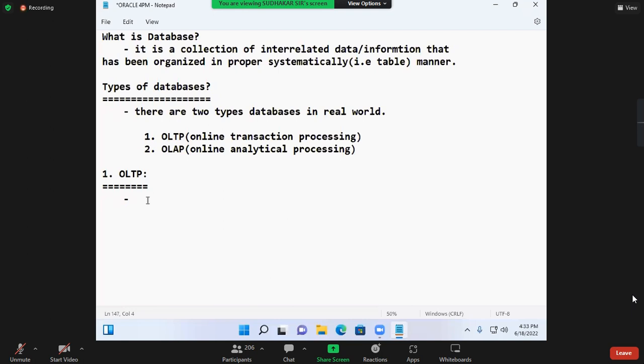It produced some data. Those are transactional data that I want to save, and we store those transactional data in OLTP databases. So I can say these databases are used for storing day-to-day transactional data or information.